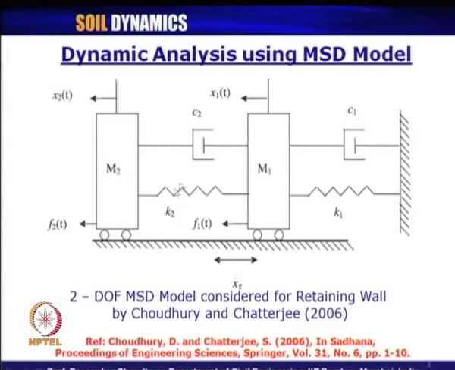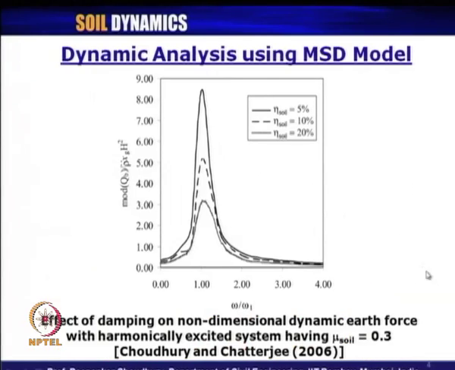So, the retaining wall and soil have been modeled like this: equivalent mass of rigid wall and soil with corresponding damper and stiffness for wall material, and again damper and stiffness for soil material, with the different applied dynamic loads. Finally, the results have been obtained in terms of a non-dimensional parameter, QB, which is nothing but the modulus of the dynamic active earth pressure acting on the rigid wall divided by the density of the soil, x double dot g, which is the acceleration at ground surface due to earthquake, and h square. The x axis we had considered as the frequency ratio, that is the applied dynamic load frequency and the natural frequency of the system, for different damping ratio of the soil.